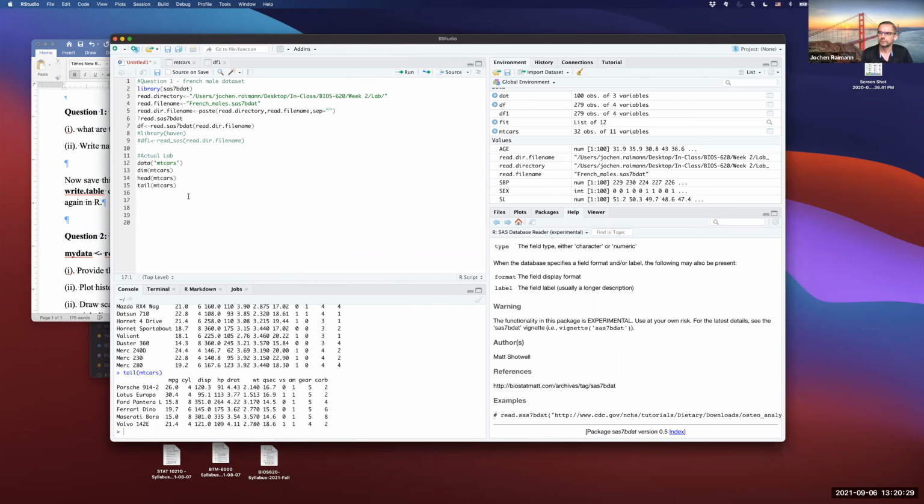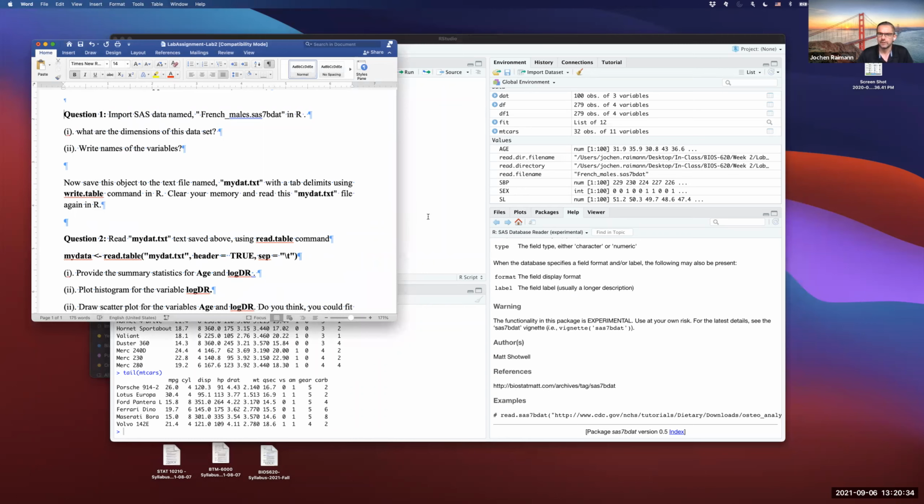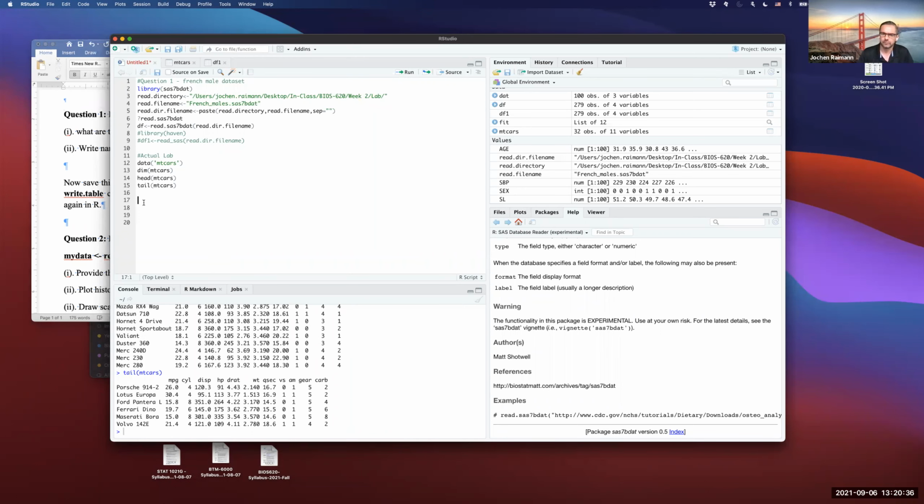We have it written here, so using write.table. If we're writing write.table, mtcars, in a file that is called paste. And here we're pasting again.